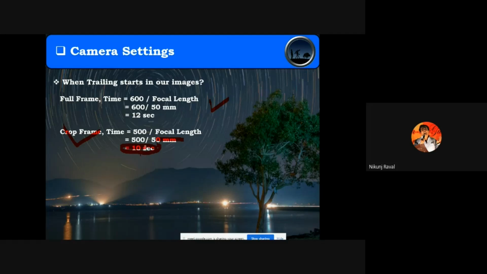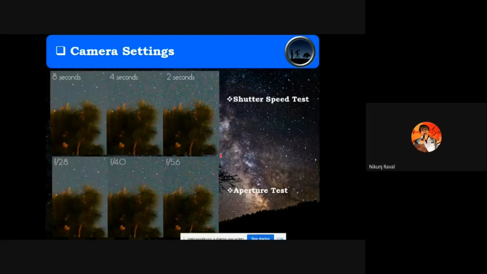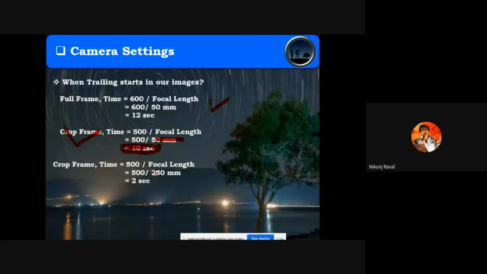So don't go above 10 second if you're using 50 lens. Likewise, you can have a calculation of your own. Okay, अगर मैं 250 का लेंस यूज करता हूँ, so it comes 2 सेकंड। अगर आप 2 सेकंड से ऊपर जाएंगे तो वो ट्रेल हो जाएगा.